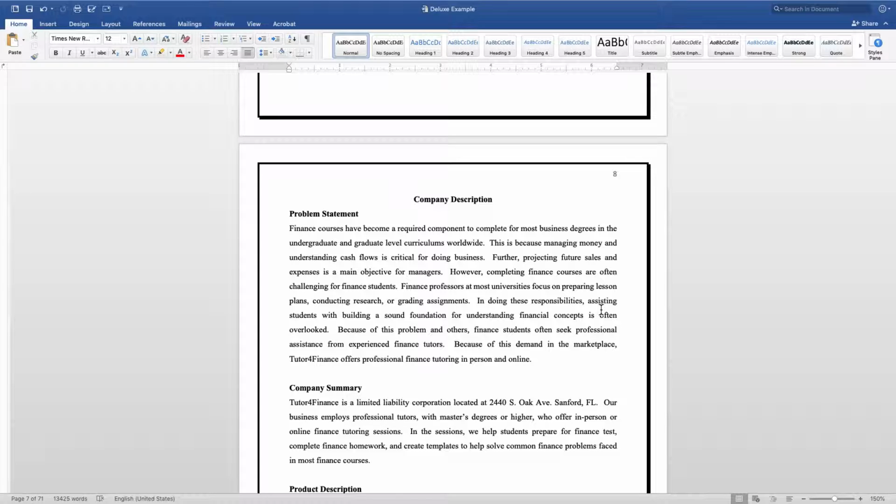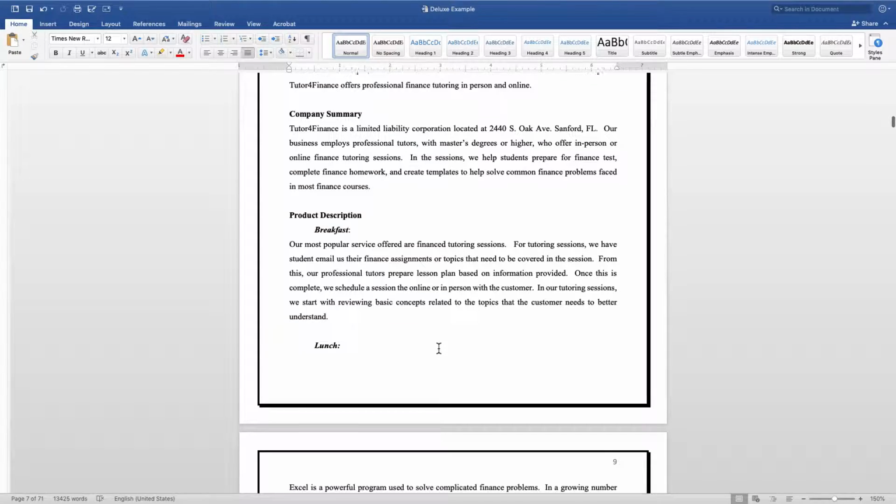So the way that I do it as a professional business plan writer, I always start with my segment, which is going to be the company description. Next thing I'm going to do is immediately dive into the problem statement. Why is my company even in existence? If the reader can't understand why your company is in existence, then there's no point in even describing the company. You've got to know why it's there in order to understand how you can use it. So start with the problem statement.